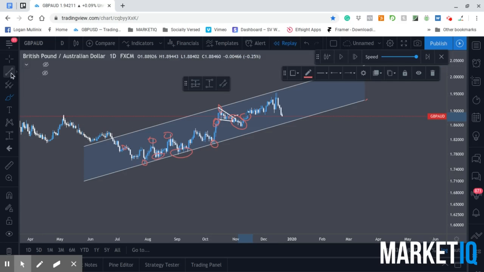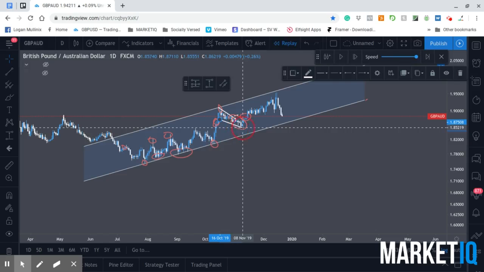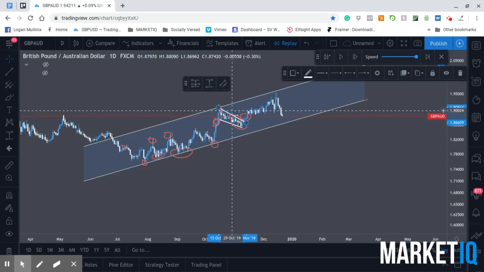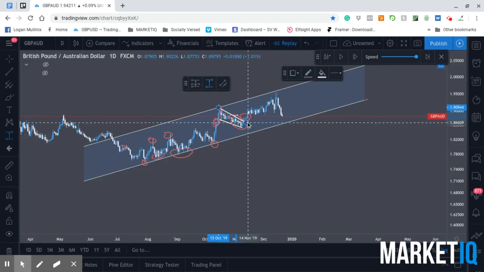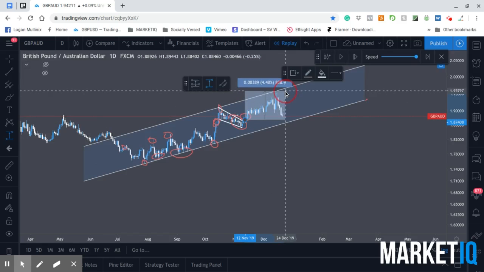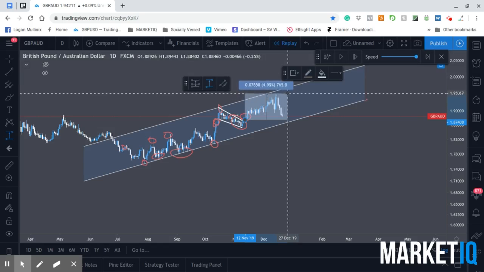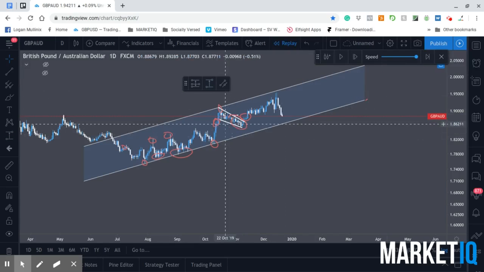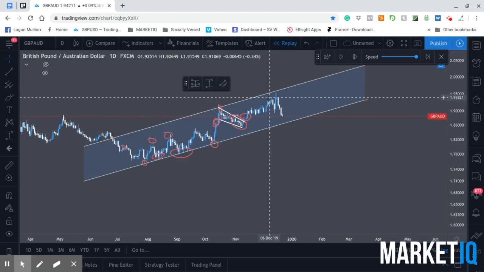Let me fix the lines. So we continued the falling wedge down. We saw the breakout, bang. Once it broke out of the falling wedge, we saw that buy to go up. In this example, we went for the breakout of the falling wedge, roughly, let's say 600 to 750 pips, which is obviously a lot. Now, this did take roughly 2.5 weeks, I would guess, looking at the candles, but that's 700 pips on just one pair. That's a lot.